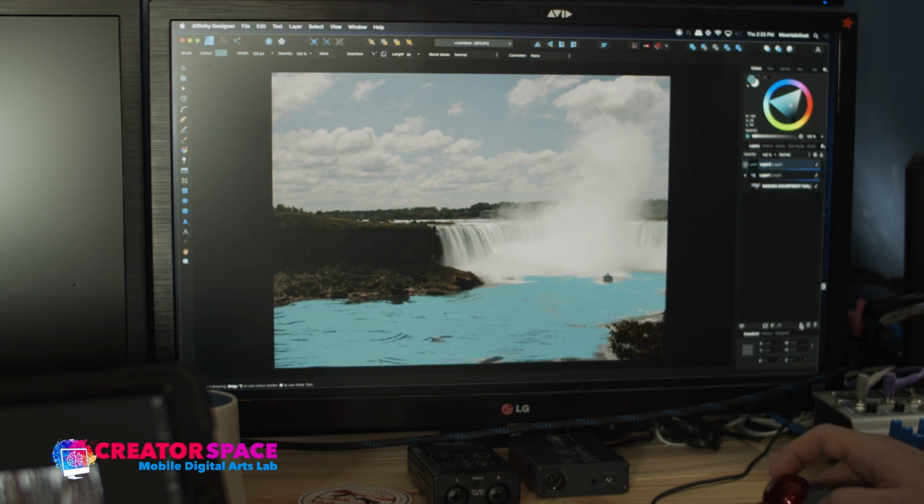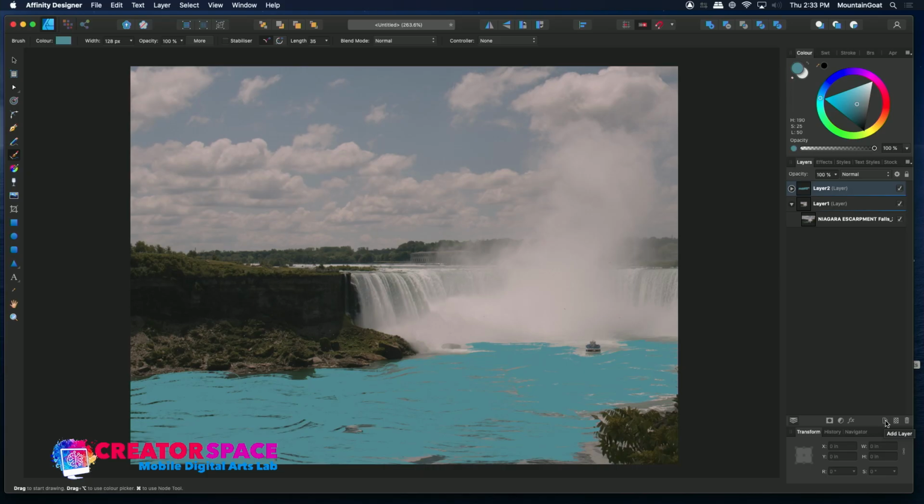So I'll go again to the bottom here. I'm gonna hit the add a layer button right there. So I get another layer, and now what I'm gonna do is play with a little bit of shadow and highlights within there.